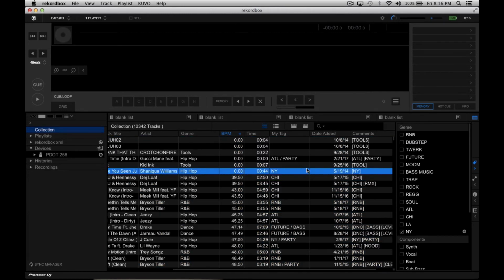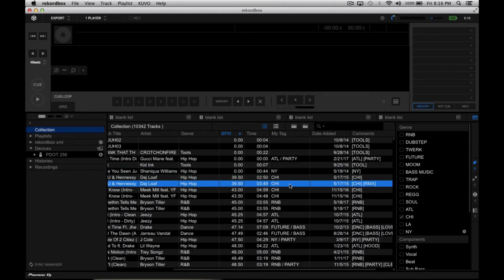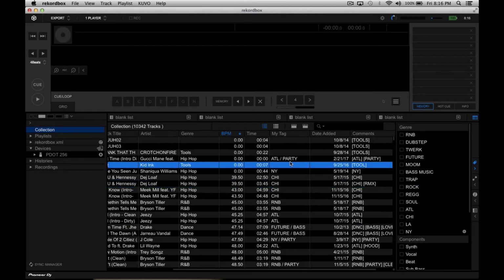So in the instance before, when I was using iTunes, I would use the iTunes Doug scripts to apply multiple tags to a group of tracks without having to worry about things getting overwritten, because it's a little hard with just using iTunes. But the ability to use My Tag inside Rekordbox DJ makes it really quick to select a bunch of songs that fit that criteria and click the boxes that apply to that group of songs. So tagging songs is so much faster in Rekordbox than having to use iTunes and Doug scripts.